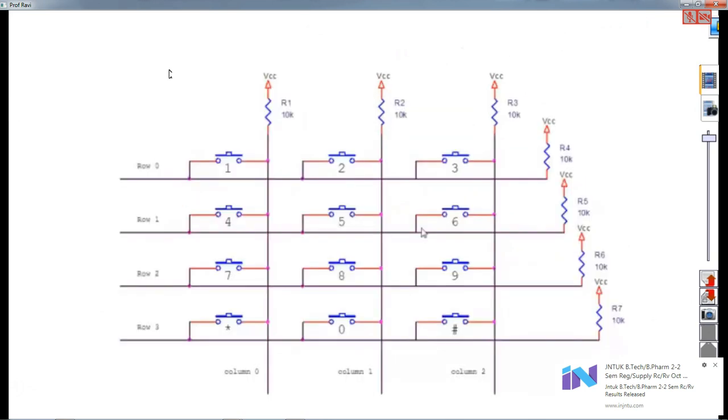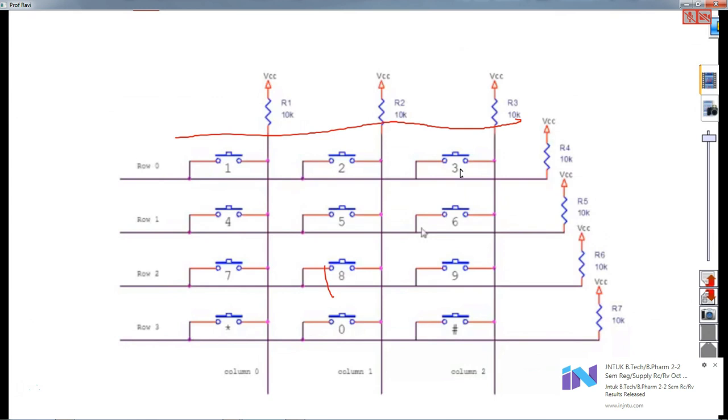Here are the 16 keys: 1, 2, 3, 4, 5, 6, 7, 8, 9, and then 0, star and hash, which I have shown. Now they are arranged in rows and columns, 4 rows and 4 columns.